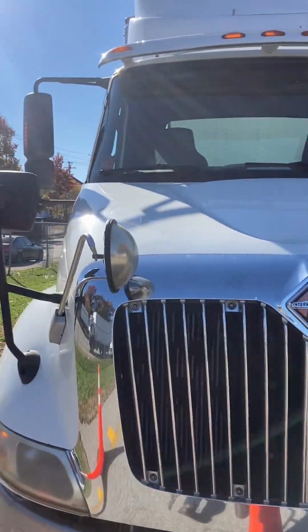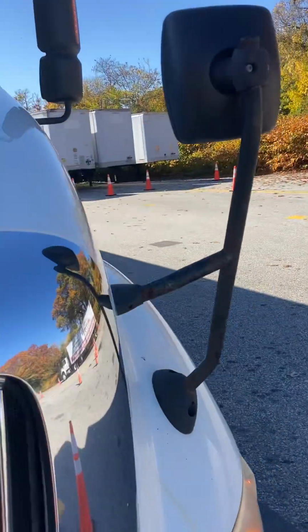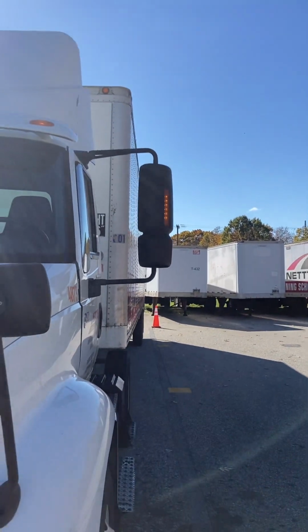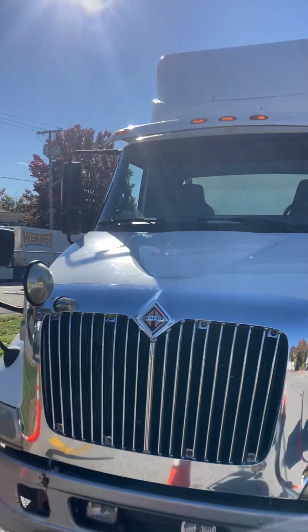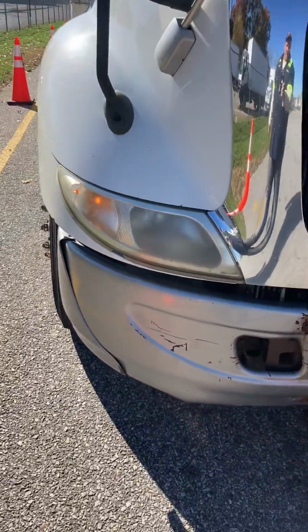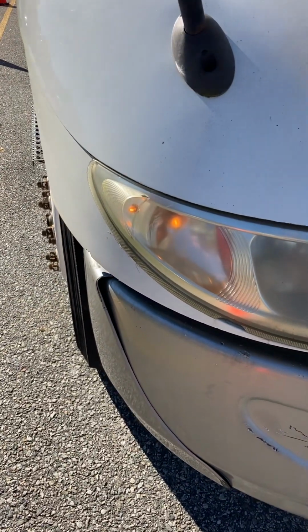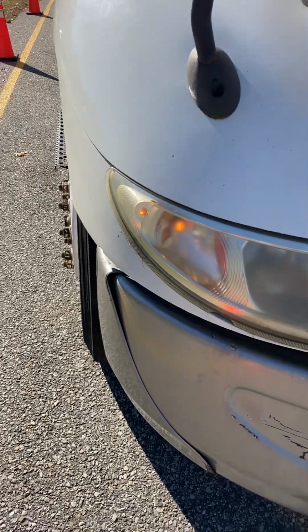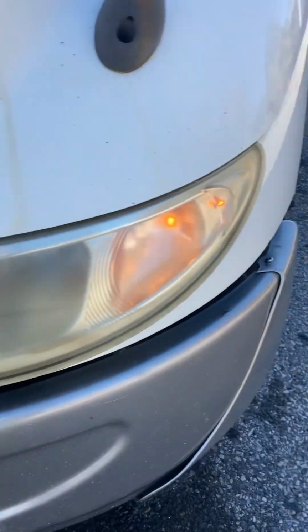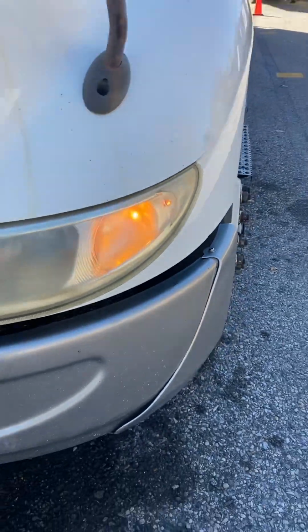Come down to the front of the truck here. Spot mirrors properly secured. Also, amber parking light indicators on the mirrors. Clear, not cracked. Headlights, clear, not cracked. Amber marking lights and blinker bulbs, amber in color, clear, not cracked. Driver's side headlight, clear, not cracked. Amber marking bulbs and blinker, clear, not cracked.